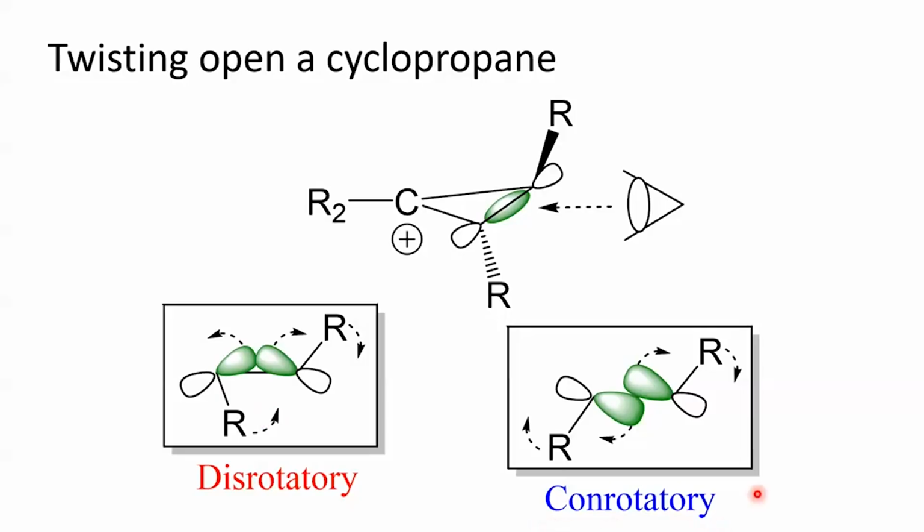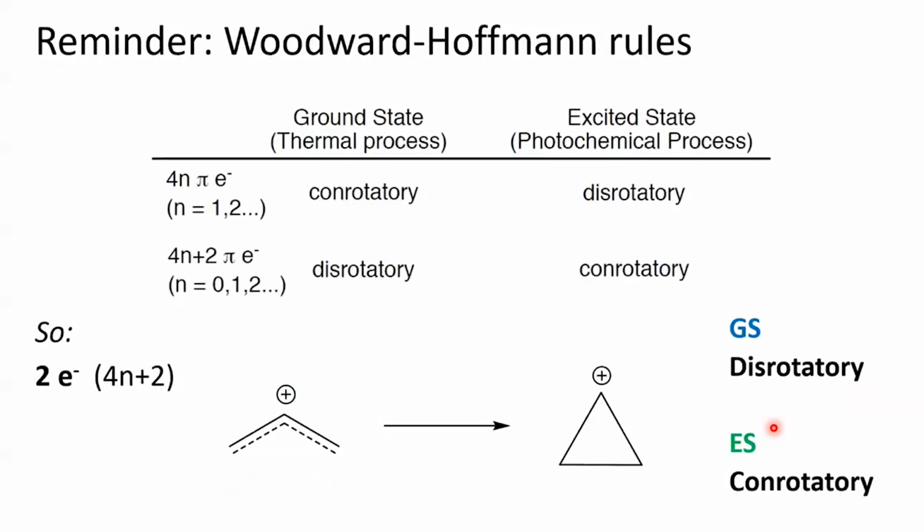Looking now at the conrotatory example, we can see that both p orbitals are now rotating in a clockwise fashion, and indeed the R groups are also rotating in a clockwise fashion. Both are valid options for breaking that bond under the right conditions to affect that form of rotation. And those right conditions are spelled out in the Woodward-Hoffmann rules, whereby depending on if you're using heat or photochemistry to affect your reaction, and the number of electrons that make up your pi system, only one option, conrotatory or disrotatory, is going to be favoured.